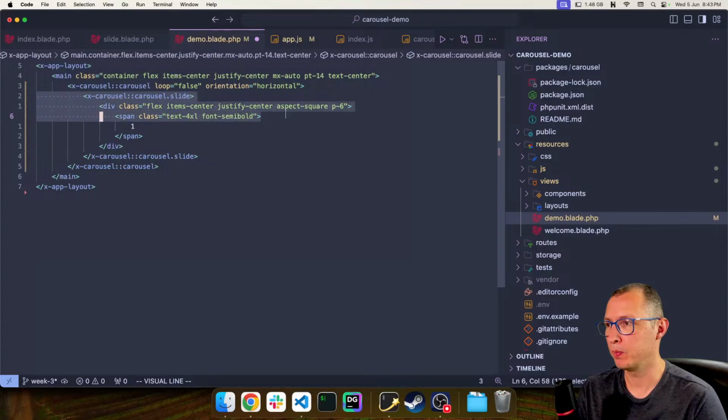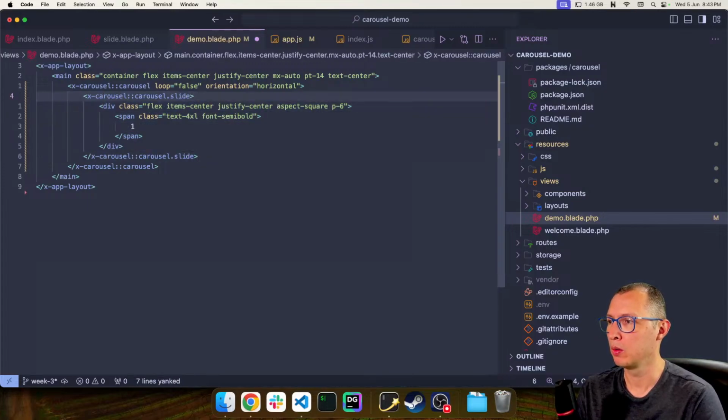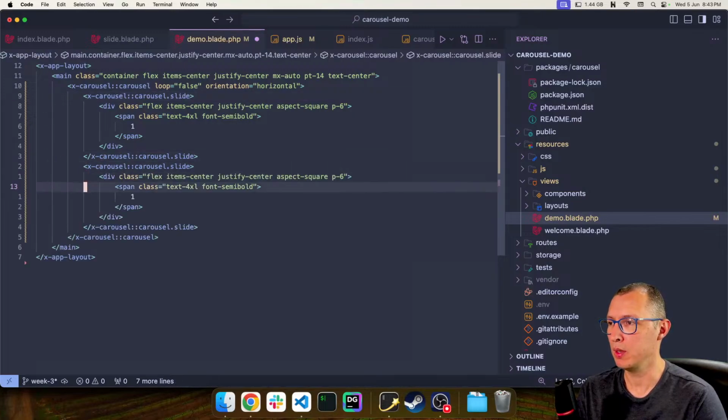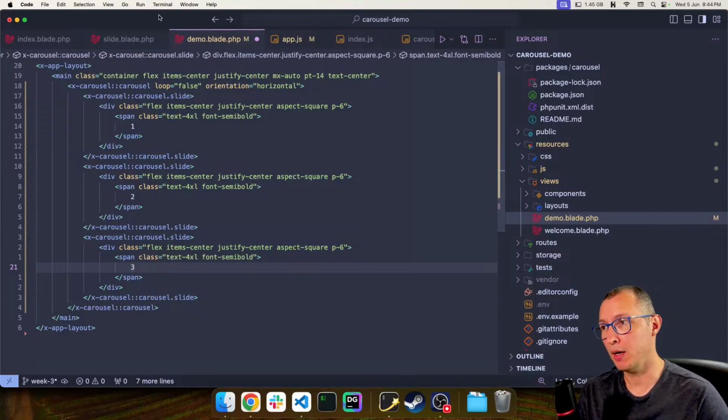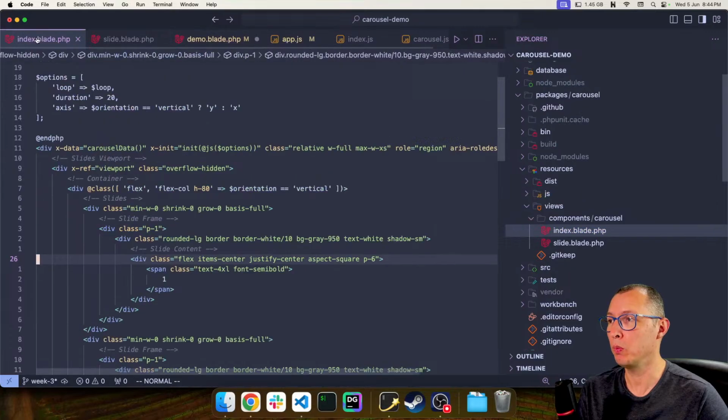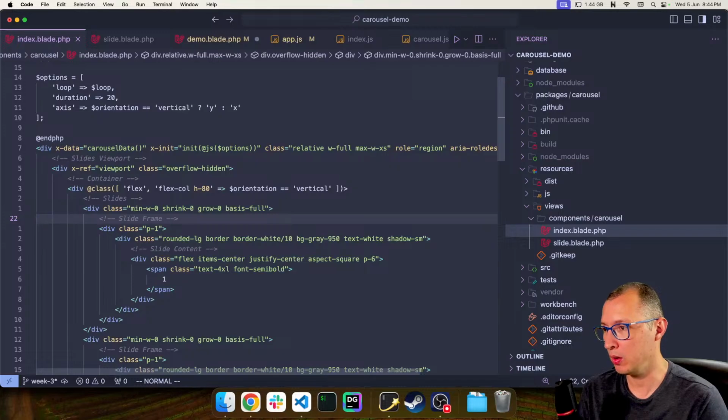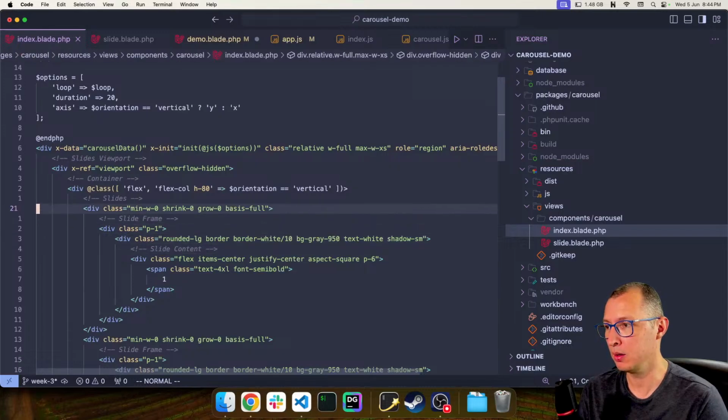First, second, and third. That means that I have to go back to the carousel component index, and I can just stop rendering all of the slides.